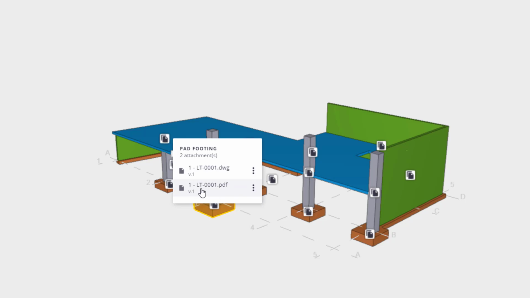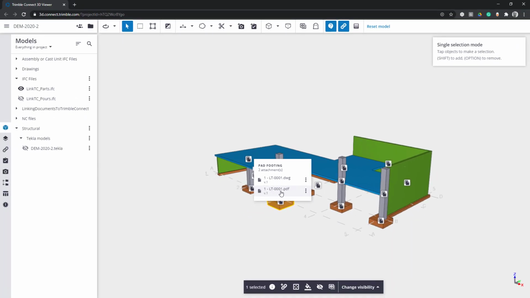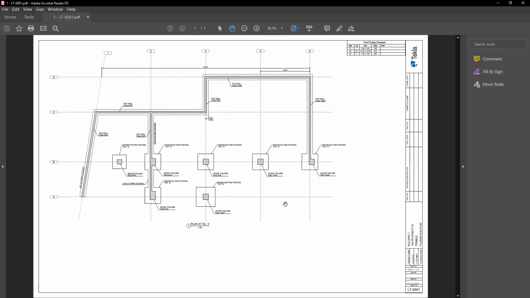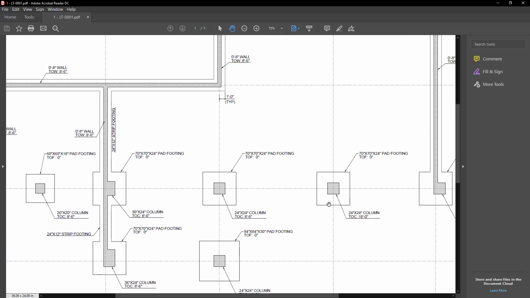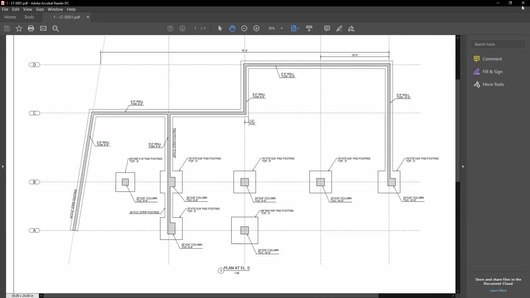This is what the tool has done for us. Yes, we could come in here and do it on our own, but it's expedited the process and applied the drawings to any object that was applicable. So if I click on the PDF document, it's going to download it and then open it up in my native browser since I'm using Trimble Connect for web. It would also open up in the native browser for the desktop or your mobile devices.